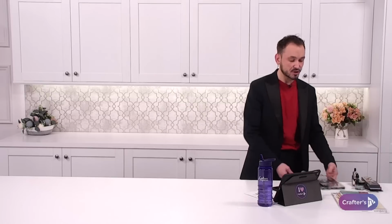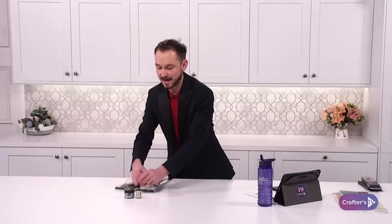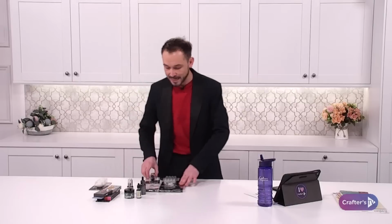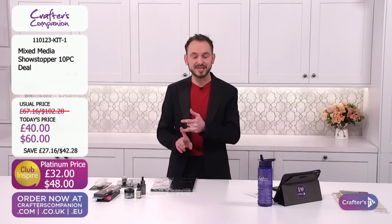And one of the things that you may fancy getting your hands on is our Showstopper collection. Now, this is such a lovely collection to have when it comes to inks, mediums and tools. So let's start off with everything that I'm going to show you. You're going to be getting it at £40 or $60. Platinum comes down to £32 or $48.